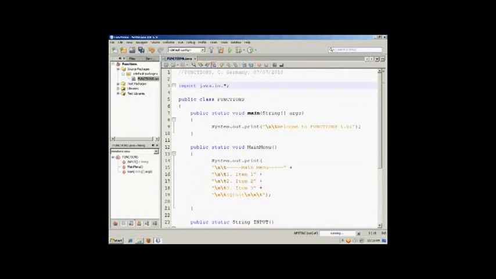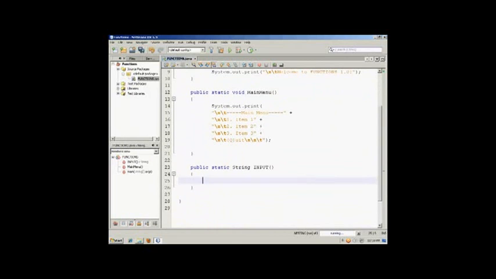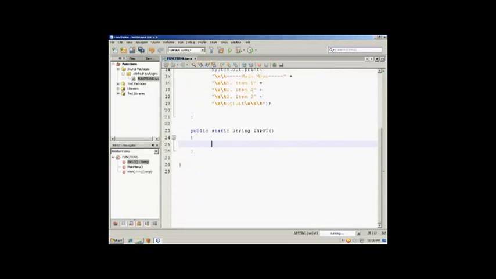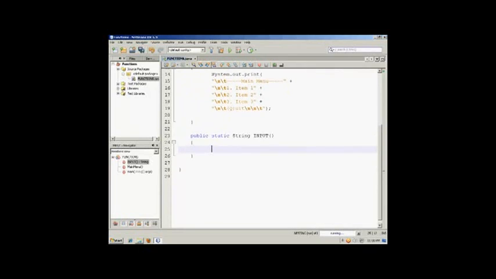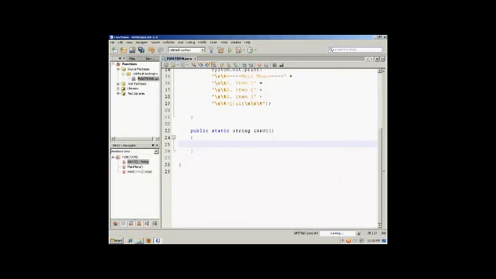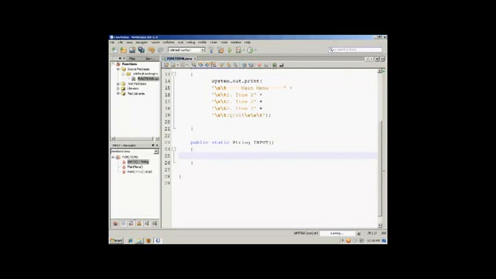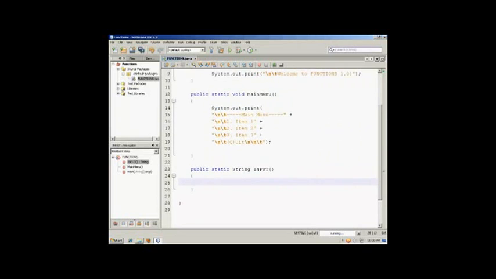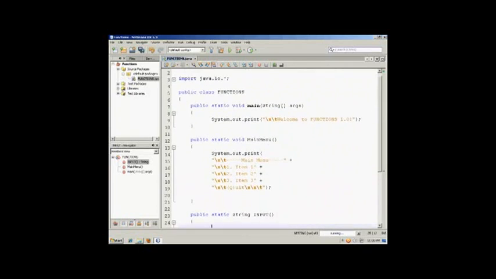a line number reader. And actually I could build it in this function, but it would be a bit less efficient to sit there and build a new line number reader. Well, I guess it depends on how you look at it. I may use up a few more CPU cycles if I build it every time I call this. On the other hand, if I make it local to the function, then when this function is done, any variables that are local to a function would be destroyed or cleaned up. So that would give me more memory, but it may cost me a bit more in terms of processing speed or CPU cycles. That's all negligible anyway, because this is a very simple program and we're only in the console.